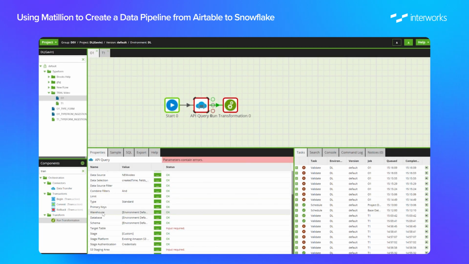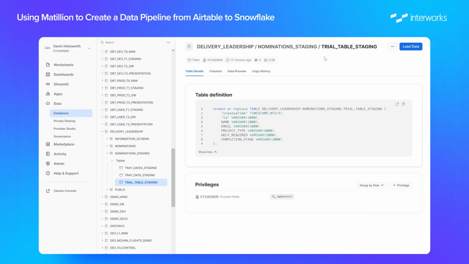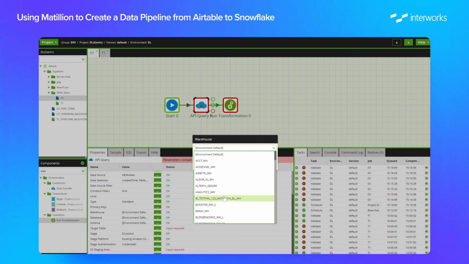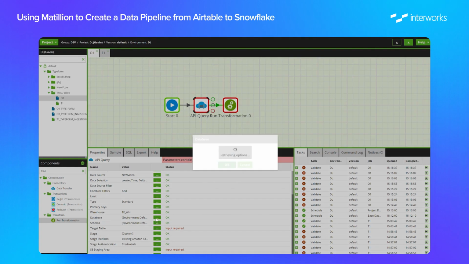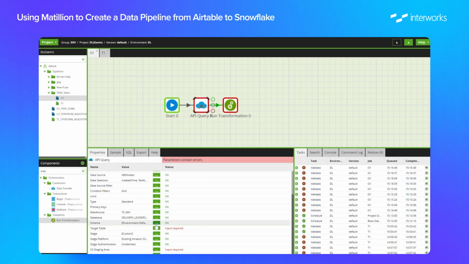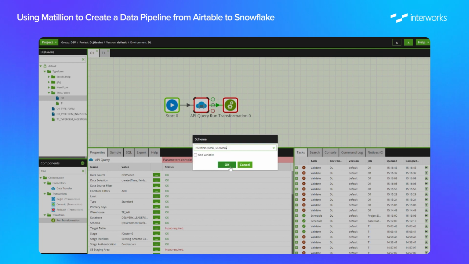Let's move down to these. For your warehouse, database, schema, and table, this should all just be information you get from your staging in Snowflake. Make sure you click staging on the schema.